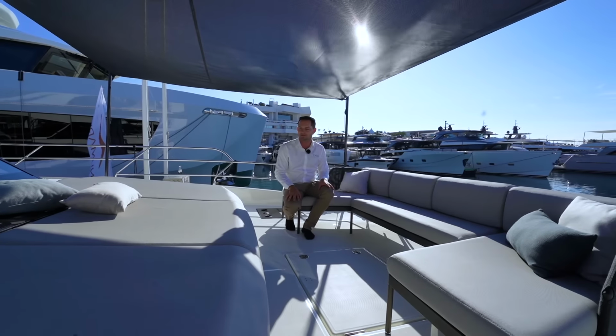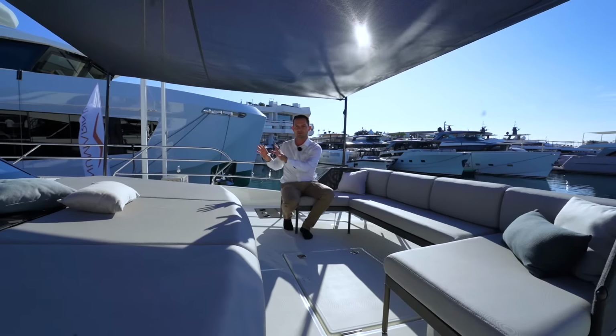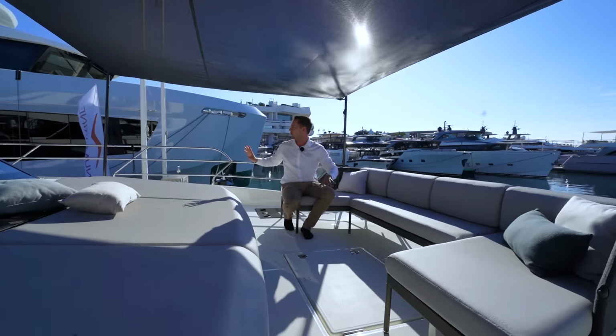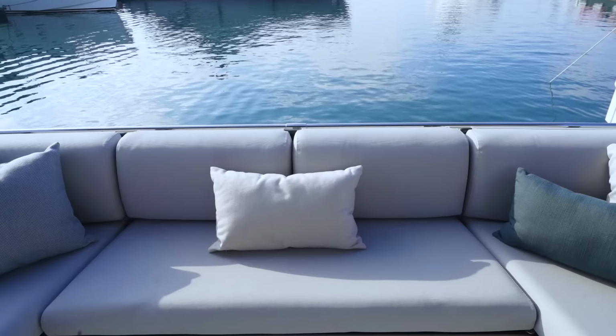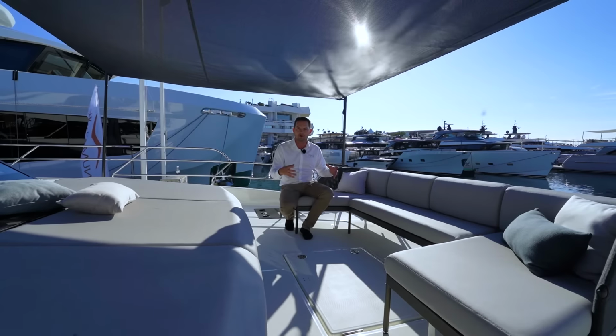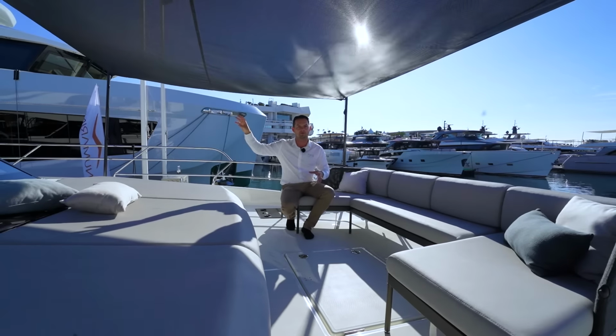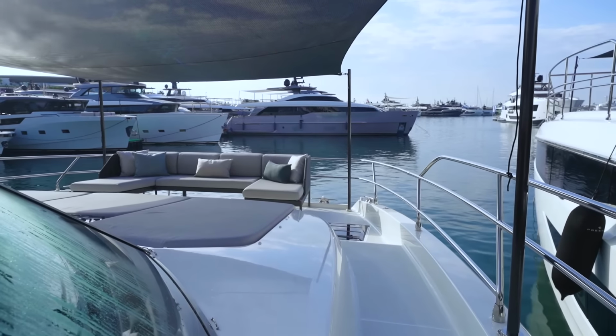There is not any of this, but if you order the furniture package, you get this furniture, you can get the sun pad and the sun awning, so carbon poles with a big sun awning. So it really makes this space, which is often on a boat a bit of a dead space, not really used very well, it makes it another focal point. So we've got one inside, we've got one on the cockpit, we've got the flybridge, and we've got this, so 4 really amazing social areas.